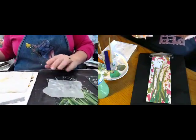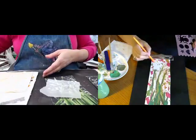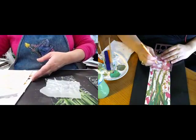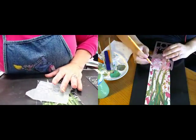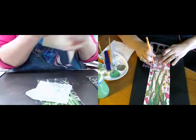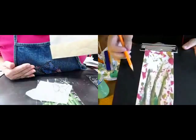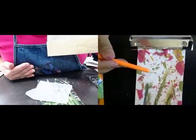All right. So I'm gonna go just straight on here because I'm gonna live on the wild side, and I've got a little bit of a light area right here, so I think that's a perfect spot for a butterfly. And I'm just gonna hold my stencil here and make a heart. What color is your butterfly gonna be? I don't know. And then I'm gonna turn it the other way and put the points together. Oh, cool. And there I have a butterfly shape. I don't know if you can see it right now. Well, let's see it when you paint it. So here's the heart with the points together. Cool. The basic butterfly shape.